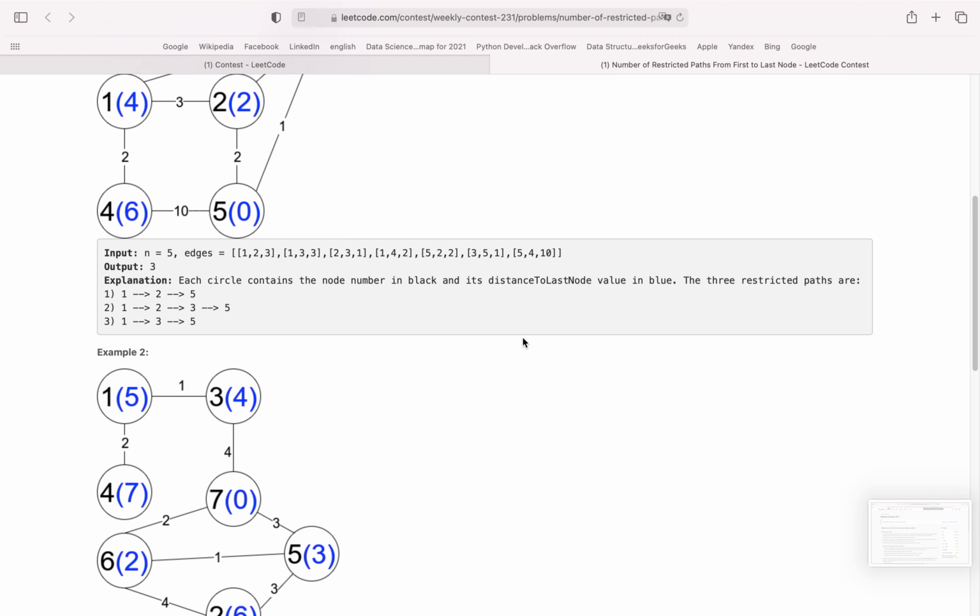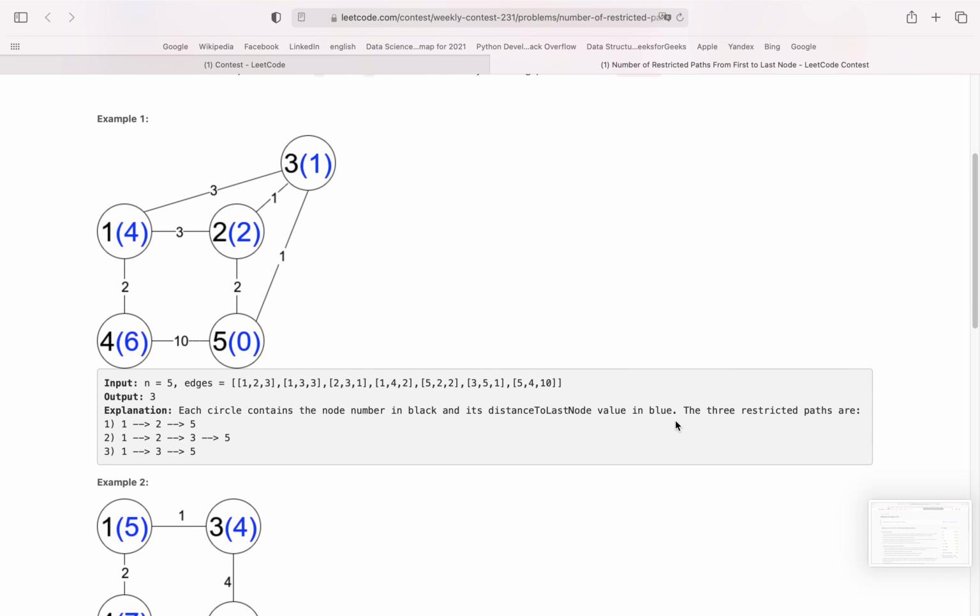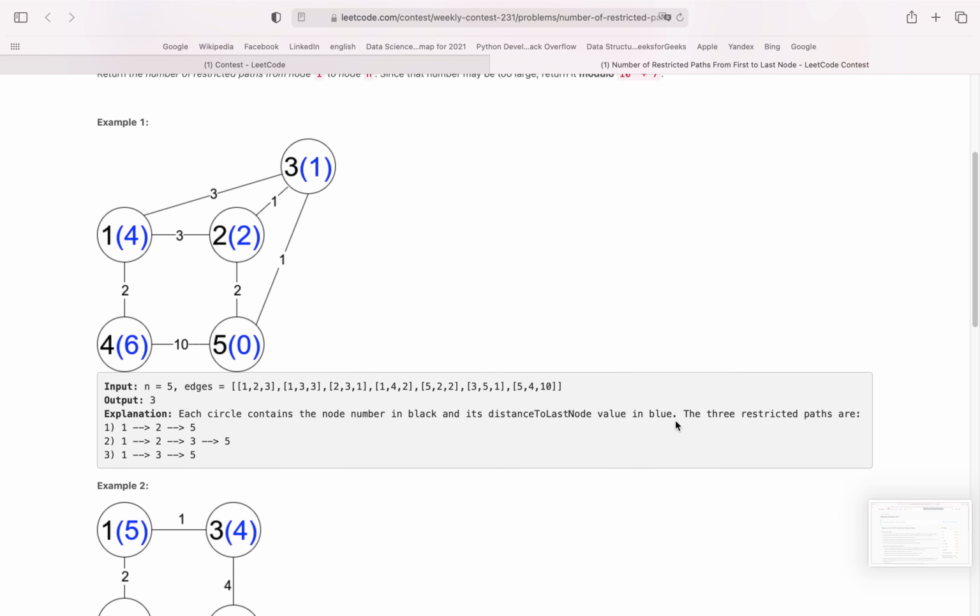Okay, example. This is a crazy problem. Let's do it. Input n is 5 nodes.